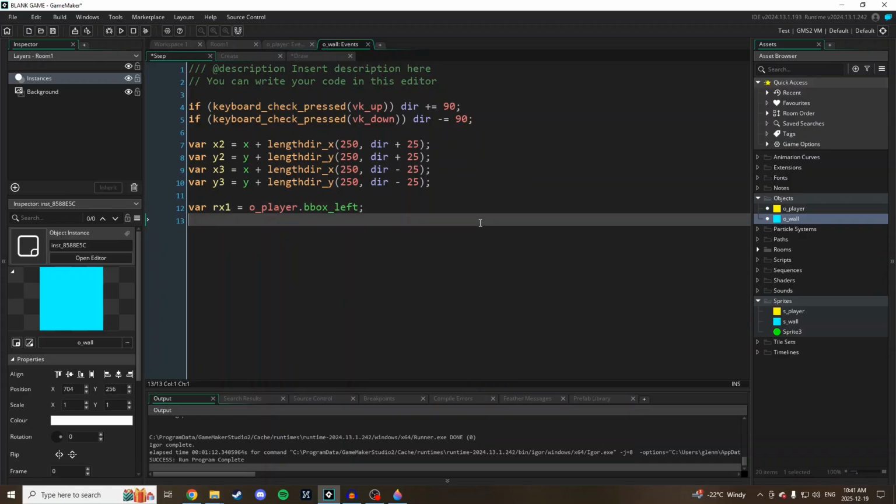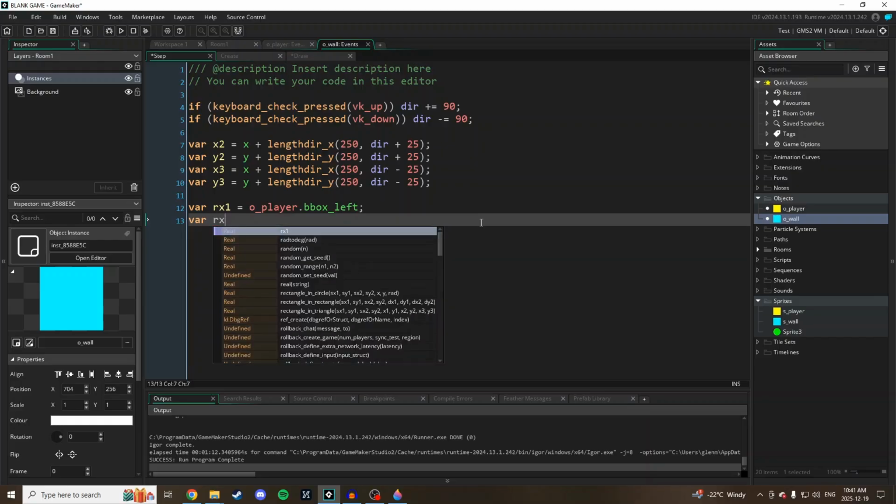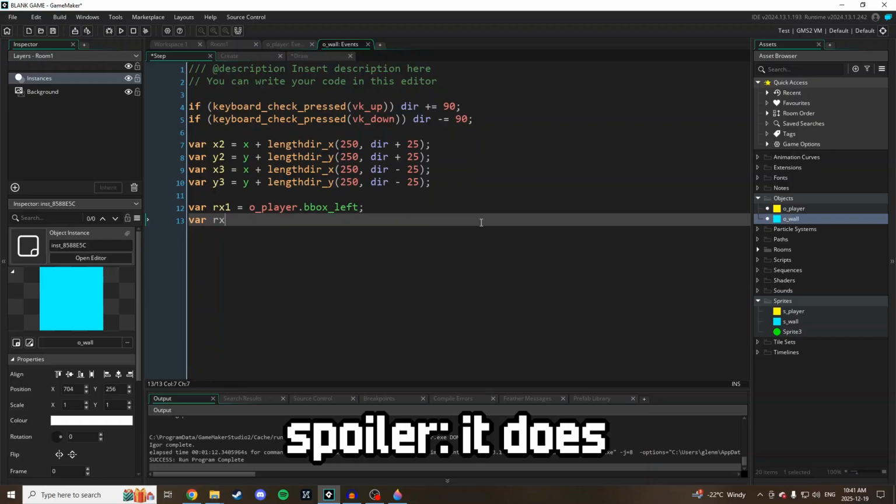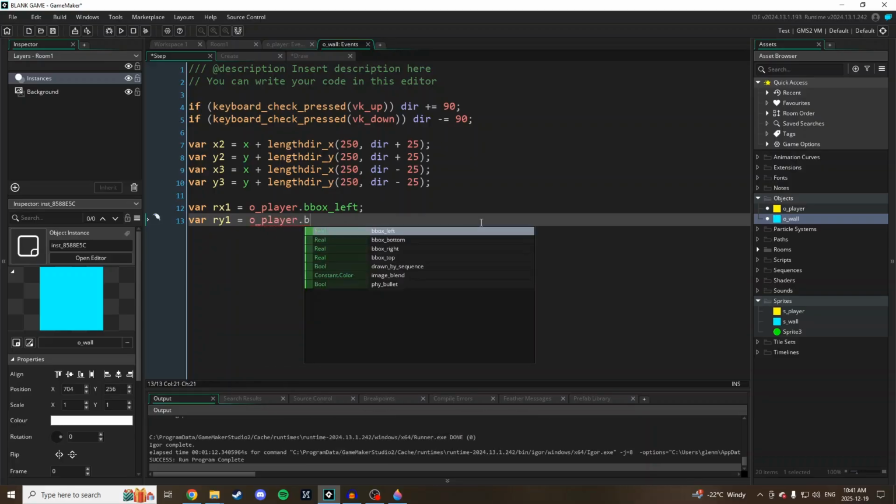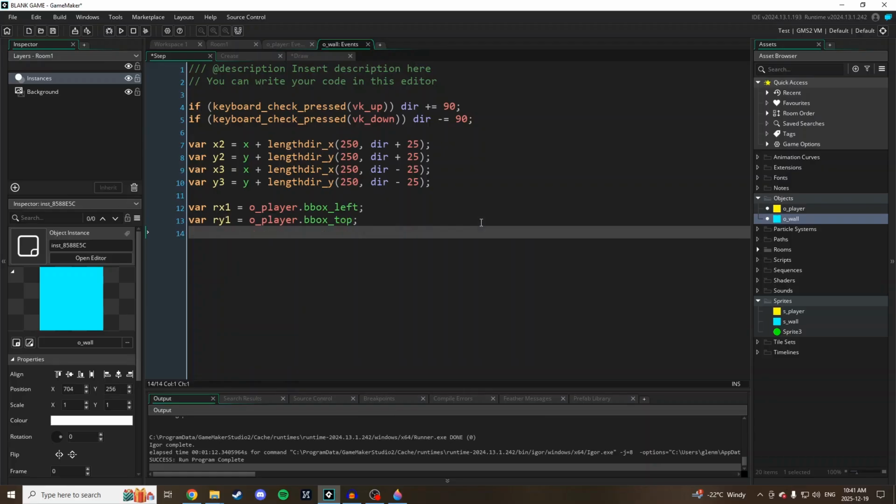And actually, this is not something I've done before, so I'm kind of just rolling the dice here and hoping this works the way that I want it. So var ry1 is going to equal oPlayer.bbox_top. rx2 is going to equal oPlayer.bbox_right.